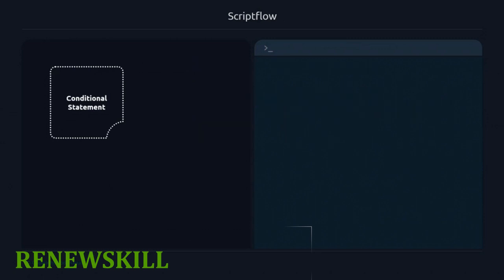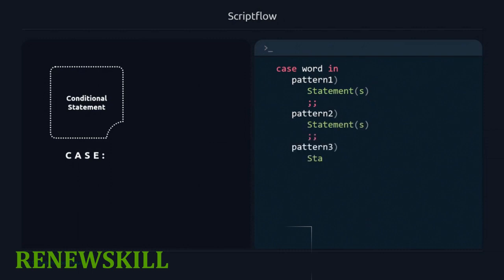Here, we have another conditional control structure using the case keyword. We learned the case keyword in the Shell Scripts for Beginners course, but to give a quick refresher here, this code illustrates how the case keyword is evaluating a variable word that can have any value really.